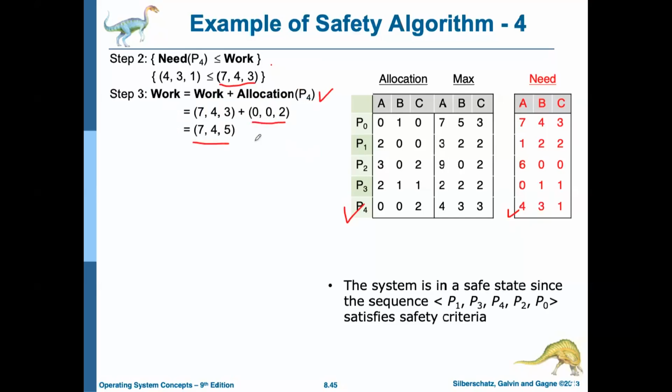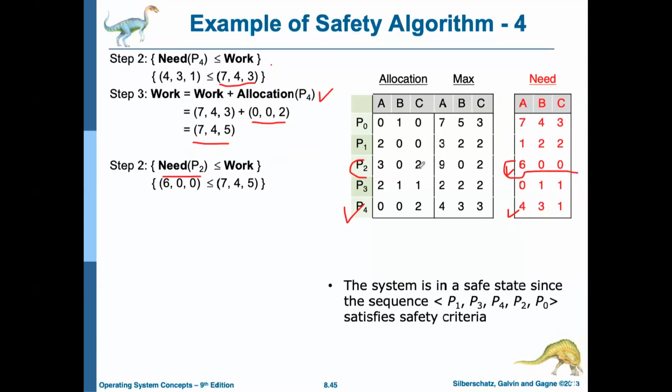So the work value increases, now 7, 4, 5. And then step 2 again: the need for P2 must be less than the work. Check P2, less than the work, which is 6.